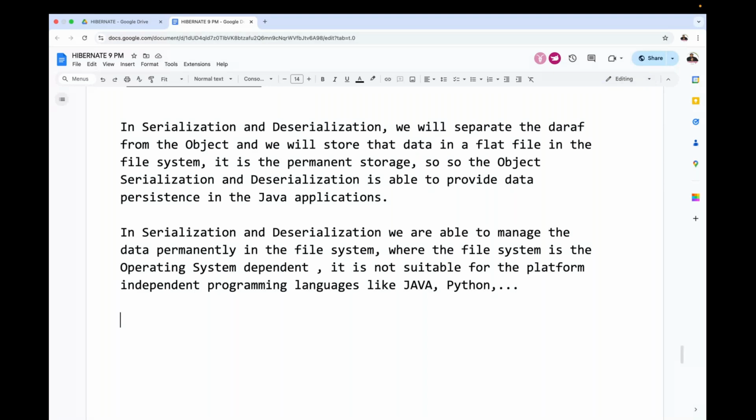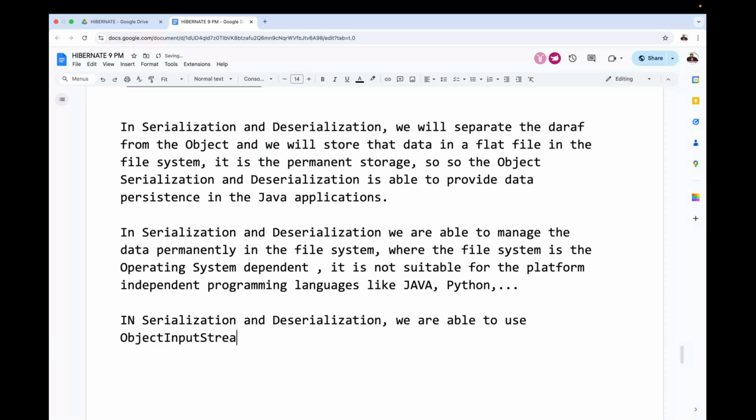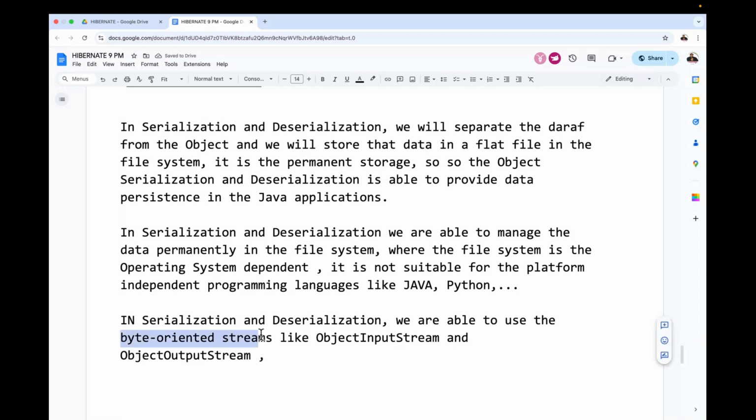In serialization and deserialization, we are able to use ObjectInputStream and ObjectOutputStream. We are able to use byte oriented streams like ObjectInputStream and ObjectOutputStream.